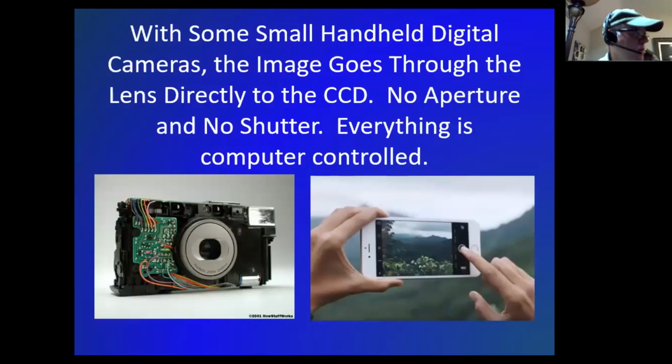All right, so with some of the small handheld digital cameras, the image goes through the lens directly to the CCD, and there's no aperture, and there's no shutter, and everything is computer controlled. Okay, so you can see here, they probably have a viewfinder up here, but it never actually goes through the lens of the camera.